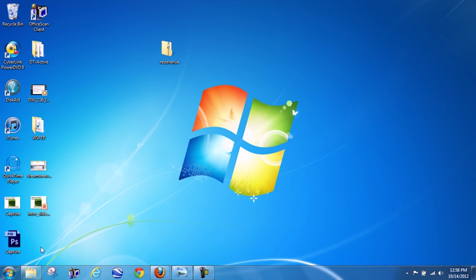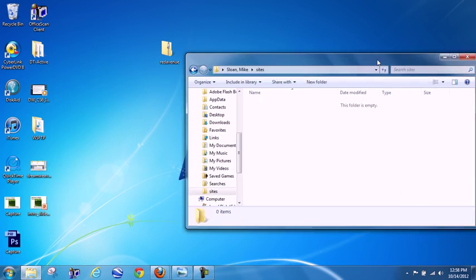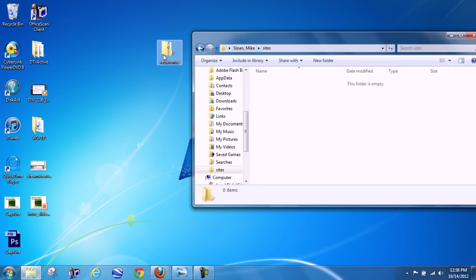So once you have that folder made, inside of this folder is where you're going to put your site. You're not going to unzip the site and have all the folders and files floating around in there. You're going to make a folder for it. So let's make the folder now and then bring this in there so there's just no confusion.